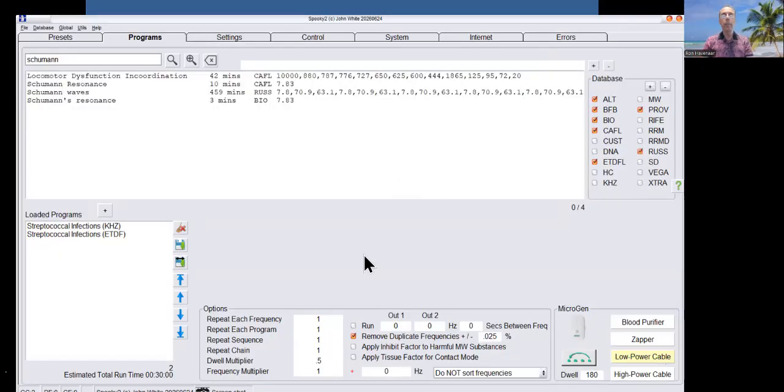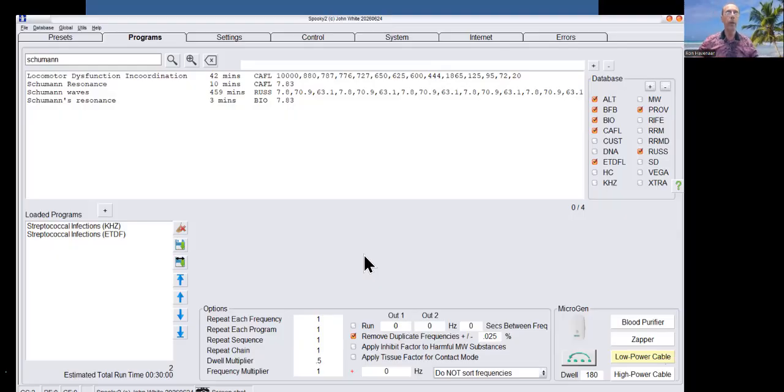So, I said to myself, well, there are more than only single frequencies for the Shumann waves. Okay, what are Shumann waves? Shumann waves are frequencies related to the atmospheric circumstances of the Earth.